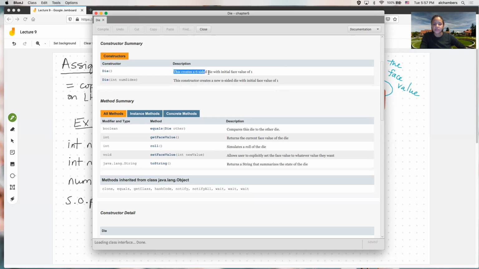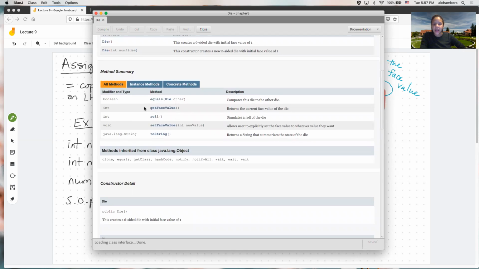This would create a 6-sided die with an initial face value of 1. Or you could say new die and pass in an integer, and then it would create a die with that number of sides. So if you passed in a 10, it would create a 10-sided die whose initial face value is 1.